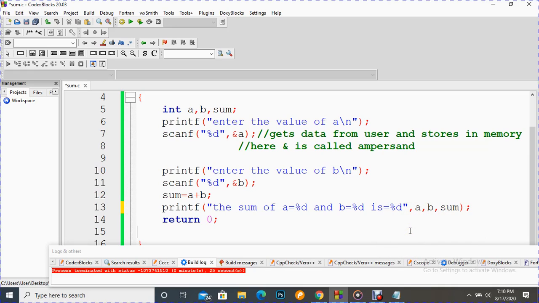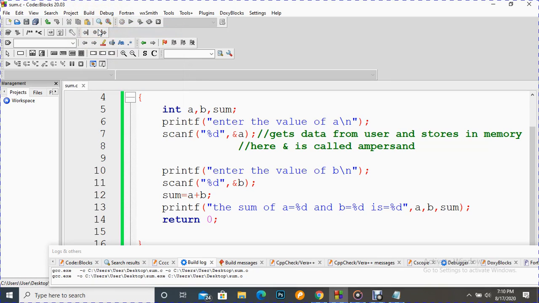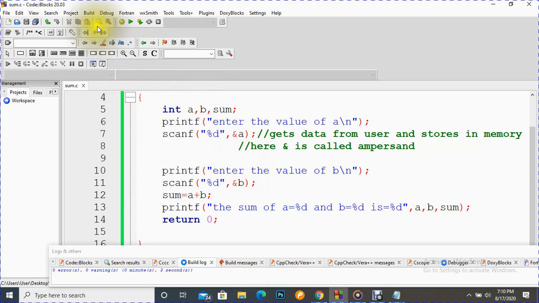If you write the program in the previous way we discussed, it is also fine. So how we write it does not matter, your program will be right. It will be 100% right and it runs. So I want to show you this program practically. Just build, compile this file, and after that it is compiling.